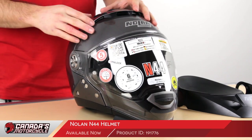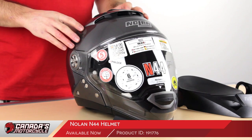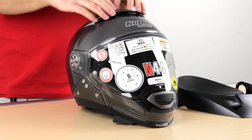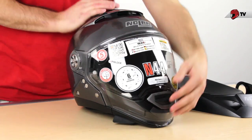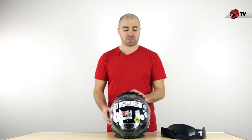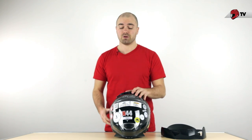The shell is going to be a polycarbonate, which is very solid and lightweight. They've redesigned the entire ventilation system compared to the N43 and it's a lot better — one of the best ventilation systems I've actually seen in a helmet in a while. You have separate in and out ports for the air on the top of the helmet, and then if we look at the chin, we can also open and close that. On the N43, this was always open. The shield is also a lot bigger, giving you a great range of vision, and it comes pinlock ready with a pinlock insert fresh out of the box when you buy the helmet.